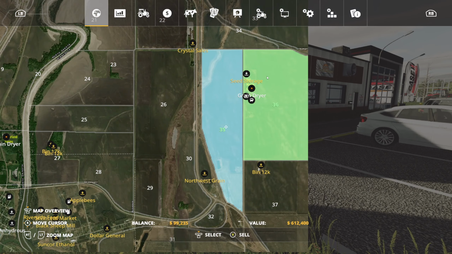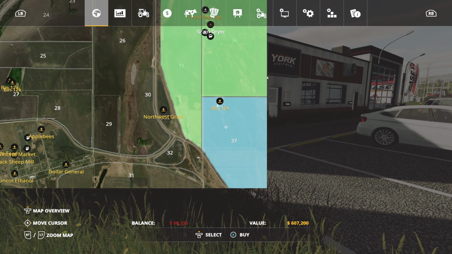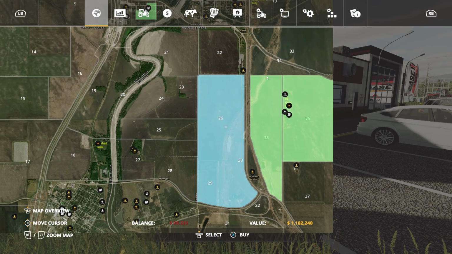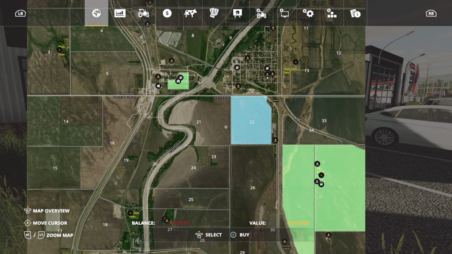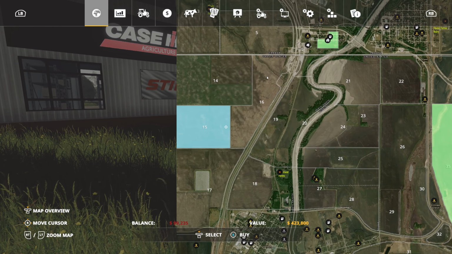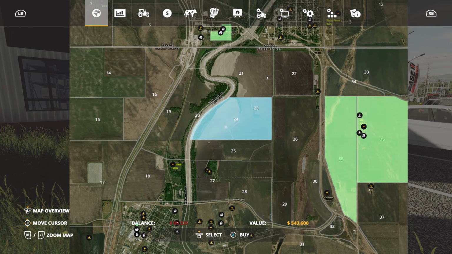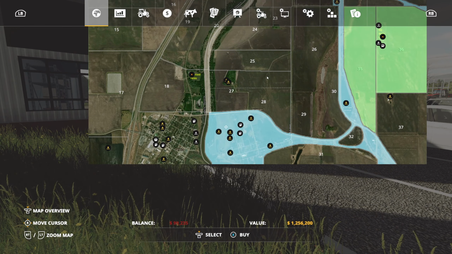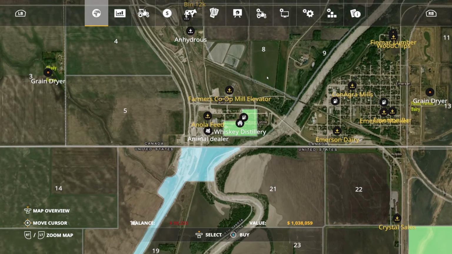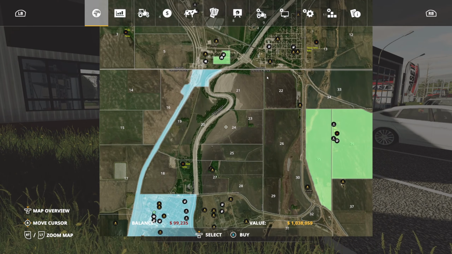Values: 612,000 for that field and 803 for that one. Some of the surrounding fields, 607, that was only 54. Now this big chunk here in the middle is 1.1, almost 1.2 million. 353, 516, so fairly normal prices. You get some of these smaller ones, around 300,000, 500. Oh, you can even buy the town, 1.2 million, woo! Oh, and you also have this area here around the whiskey distillery. So that is what you start with.